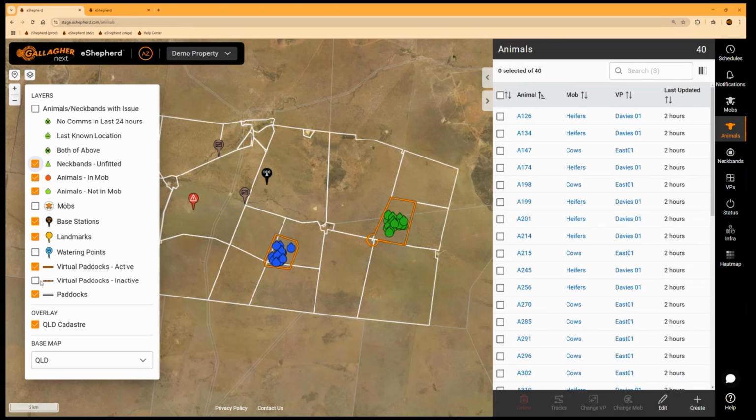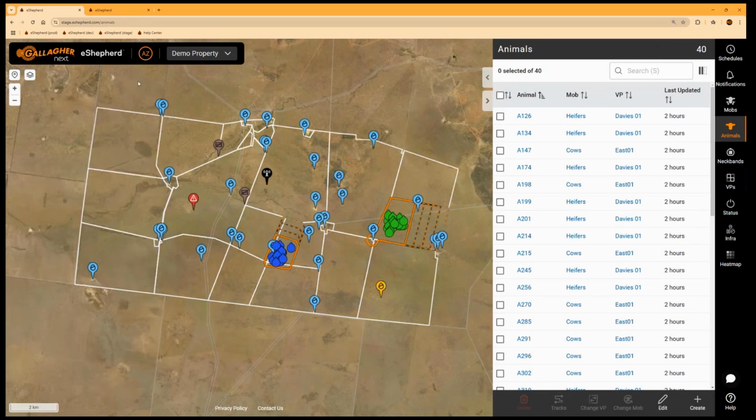Okay, so I'm going to turn a few things back on. So that's really a few things that I wanted to talk about here. The other area that I might just point out, because again, it's one that people generally haven't explored very much, and that is your login icon.